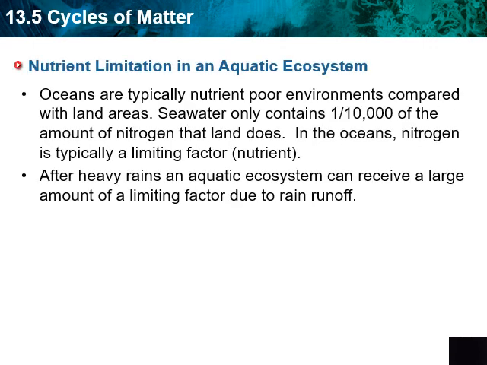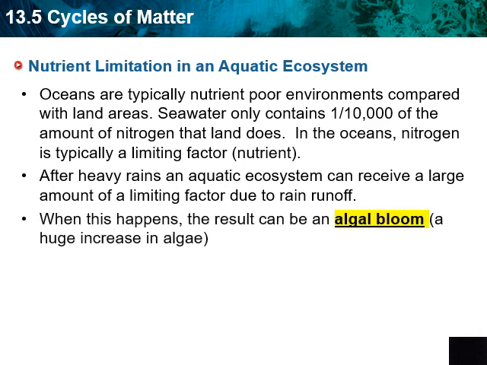Now, what happens, unfortunately, when we add those things to growing crops? Well, that nitrogen, that phosphorus, those other chemicals that are those nutrients helping plants grow, don't just go into the plants. A lot of them get washed away when it rains. And so what happens is they get washed down into our oceans and into our streams and other bodies of water. And oceans are typically very nutrient poor environments compared to our actual land.